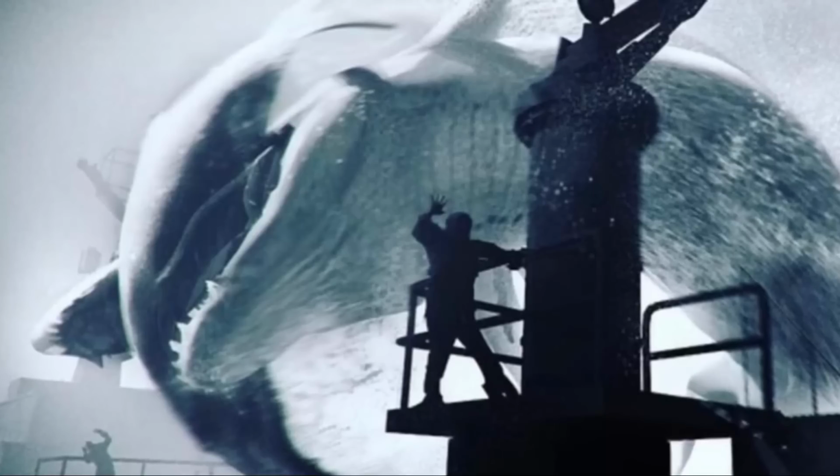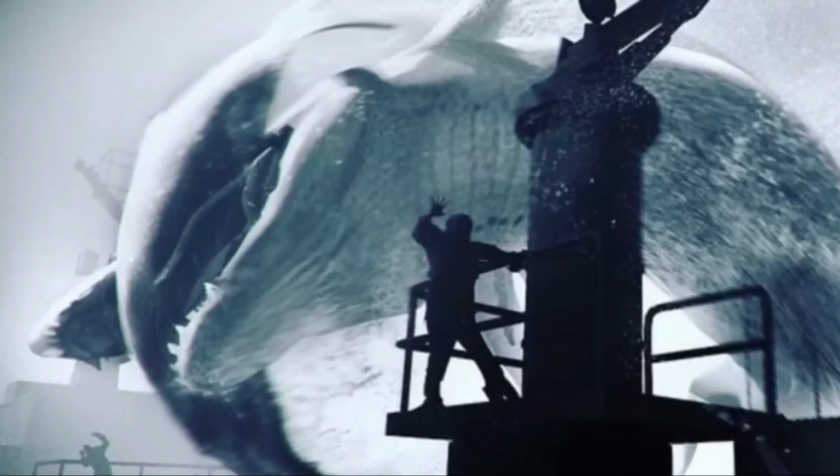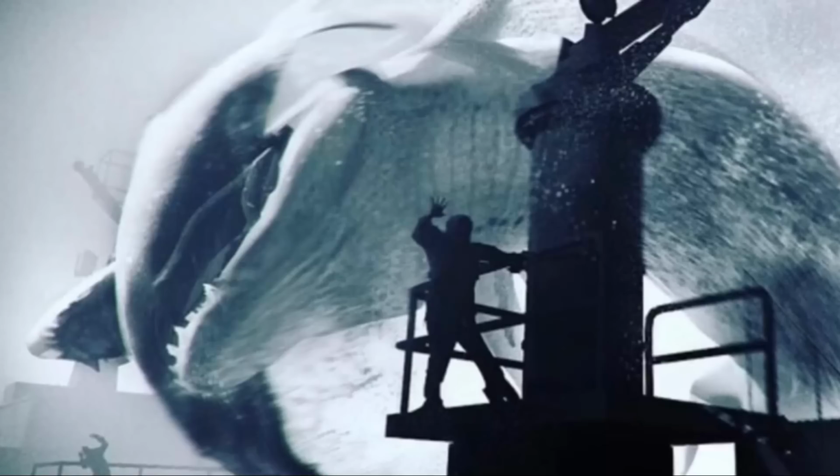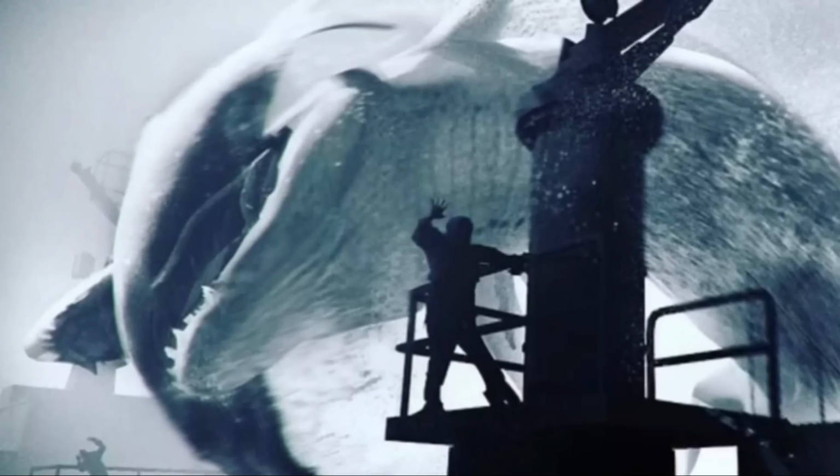In this version, a whale would meet its demise, followed by an epic battle between the Mosasaurus and a colossal boat, all preceding the striking title card. Very similar to what is seen in the first Meg movie.